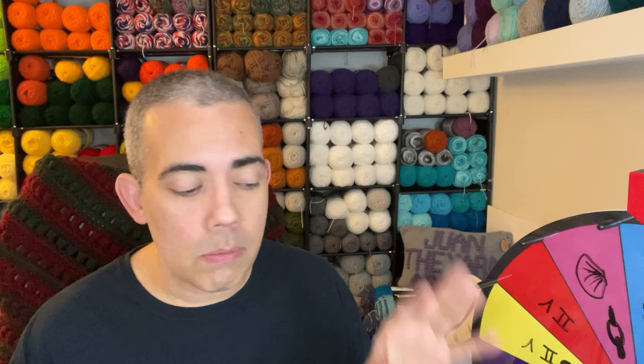So we have a choice here. We can do two and two — two front post double crochet squares, two iris stitch squares. You can do all four of the iris stitch squares. It's completely up to you. I'm going to be giving tutorials for both of these particular stitches. For now, for the tutorial, I'm just going to do one and one. So without further ado, I'm going to put you guys into tutorial mode and let's get this started.